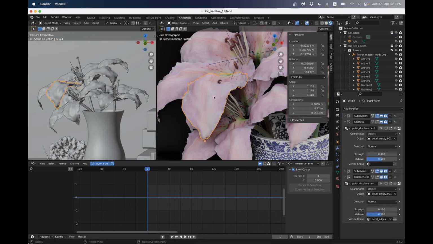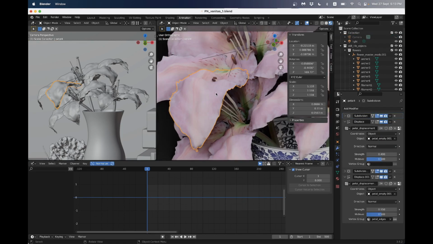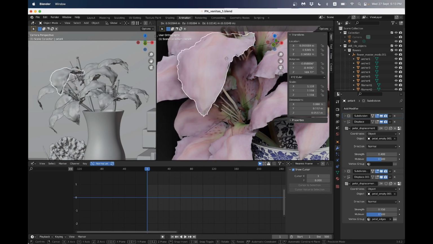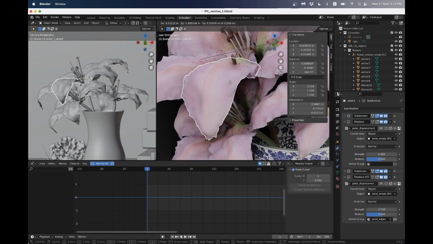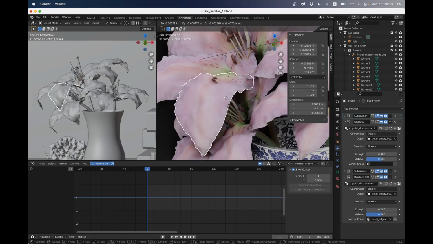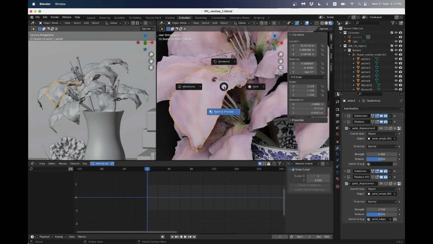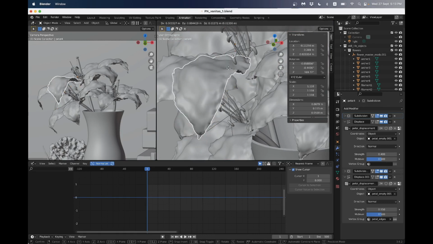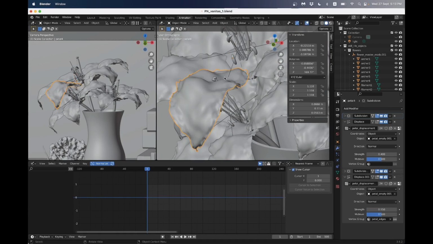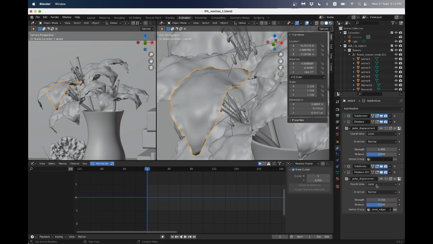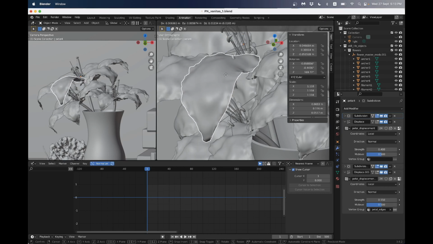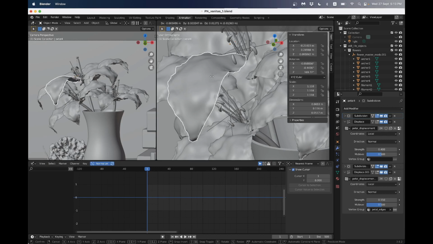All right, so the first thing is, my flowers, the way I made them is that if I press G for grab and I move the flower, you'll see that the modifiers sort of change depending on where the flower is in space. If I go to solid mode, you might see that even more clearly. If yours don't do that, basically by default, the displacement modifier sets to local. And if we set the texture coordinates to local and I move it, the displacements stay fixed.